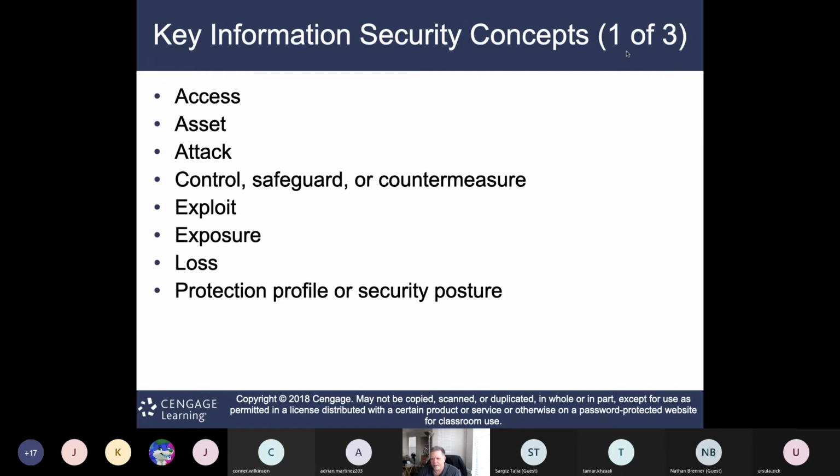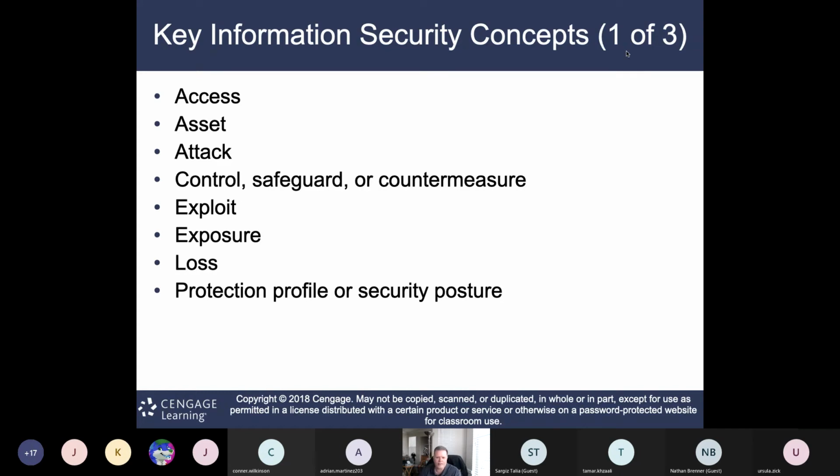A loss is a single instance of an information asset suffering damage or destruction, unintended or unauthorized modification or disclosure, or denial of use. So basically, you lost something, right? Protection profile or security posture is a set of controls and safeguards that the organization implements to protect the asset.